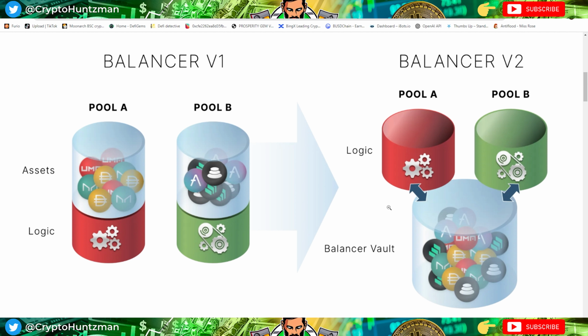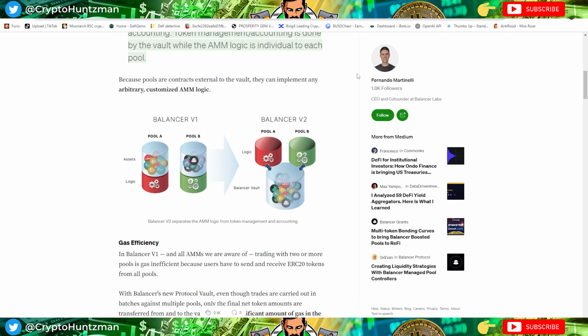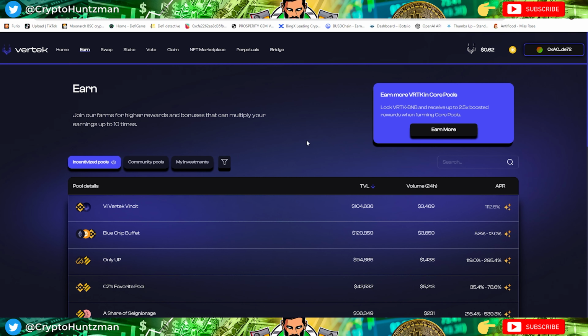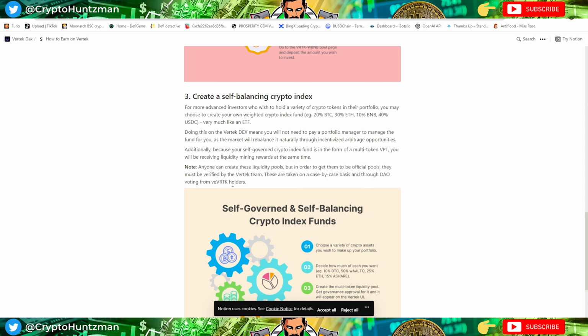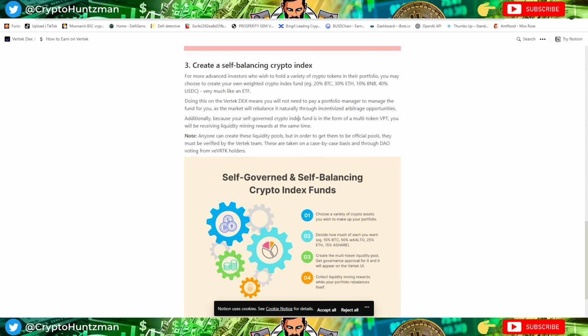So obviously it's cutting out potentially 2 or 3 transactions there. So that's something to bear in mind, that's what the back end of Vertek is built on, the Balancer version 2 protocol, and this is where the crypto ETF comes into play as well.